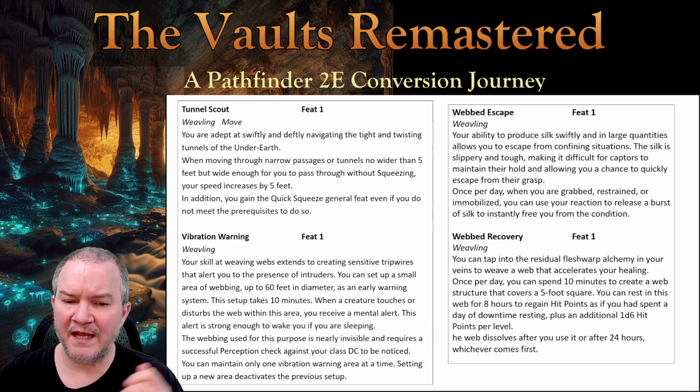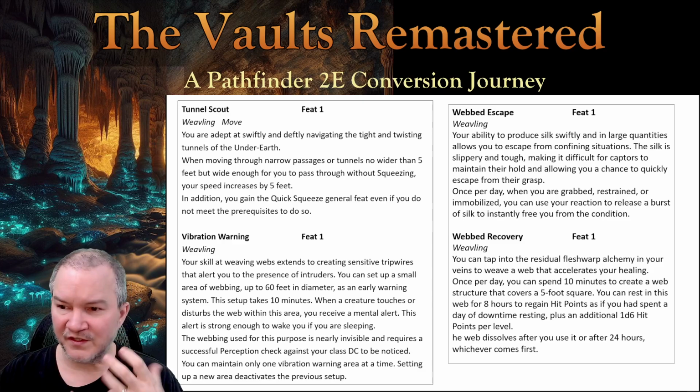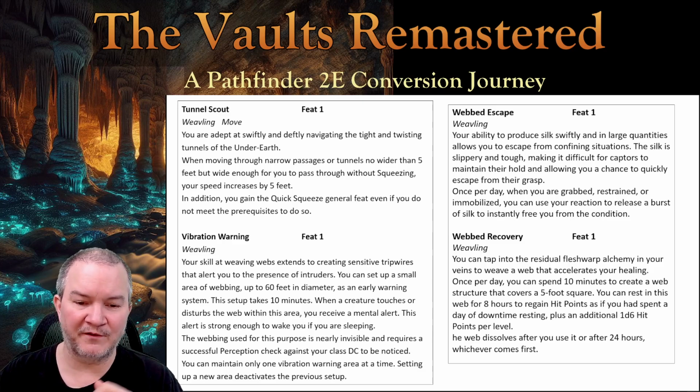So once a day, you can spend 10 minutes to create a web structure, like a little cocoon, I guess, that covers a 5-foot square. And you can snuggle up in this. You can rest in this web for 8 hours and regain hit points as if you had spent a day of downtime resting, plus an additional D6.